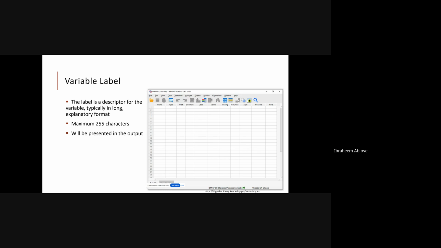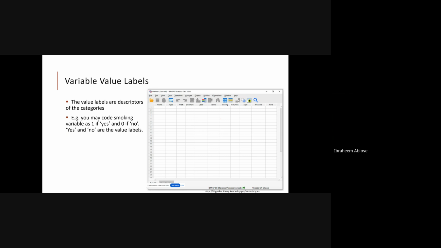But the variable label is the other thing that I talked about briefly. It's a descriptor, and you can usually type that in this space right here. You can type that in this space, the variable label. Okay. And so it's a descriptor for the variable. Here you're going to say, okay, this is what this variable is, and you have up to 255 characters for the variable label, but usually you don't need that. Okay, usually you don't need all that.